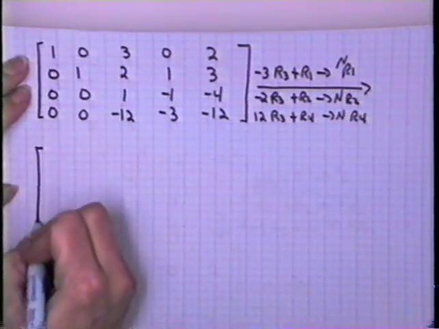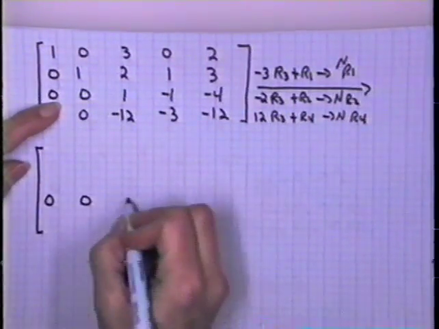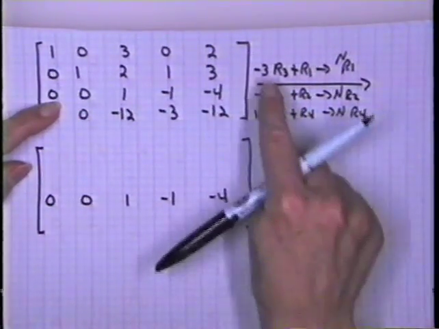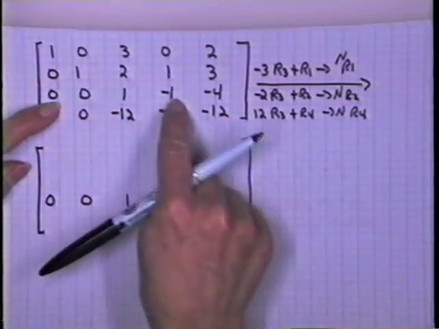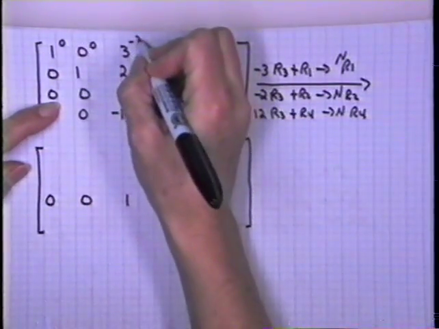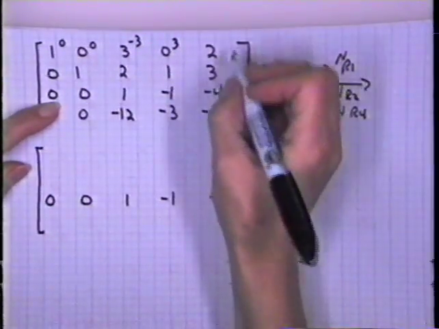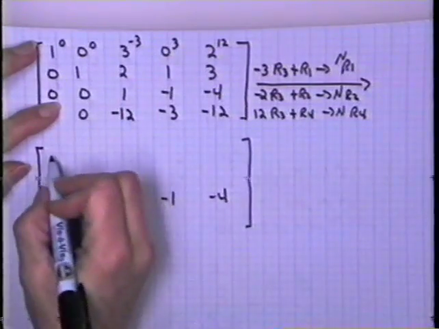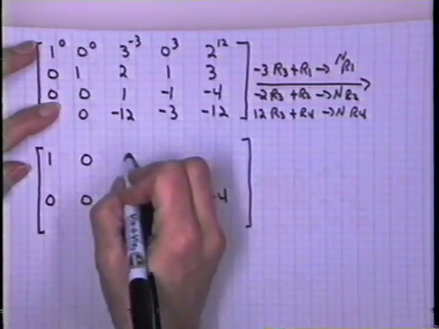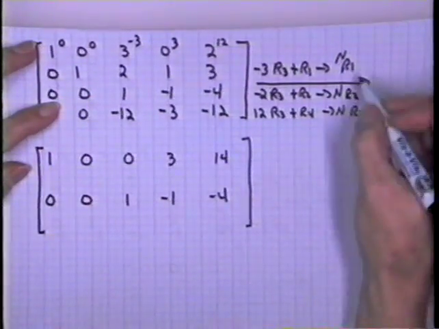So let's put our matrix. Notice we're using row 3. Let's find row 3 right quick and recopy it. 0, 0, 1, negative 1, negative 4. I don't want to accidentally change row 3. Okay, let's multiply negative 3 times row 3 right here and add up here. So negative 3 times those zeros is still 0. Negative 3 times 1 is negative 3. Negative 3 times negative 1 is positive 3. And negative 3 times negative 4 is a positive 12. Let's add those. 1 and 0 is 1. Adding 2 zeros, I get 0. 3 and negative 3 is 0. 0 and 3 is 3. 12 and 2 is 14. Okay, so we've changed row 1.